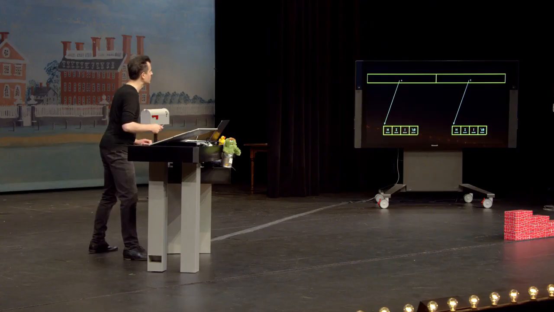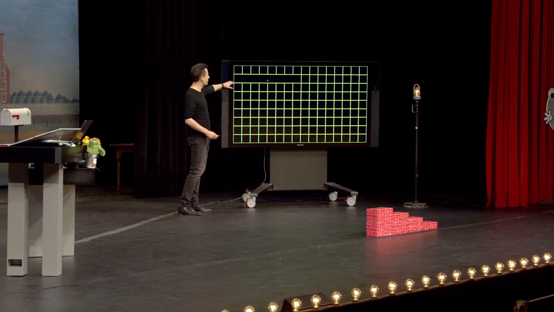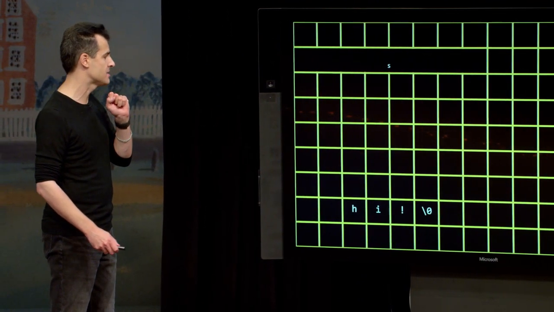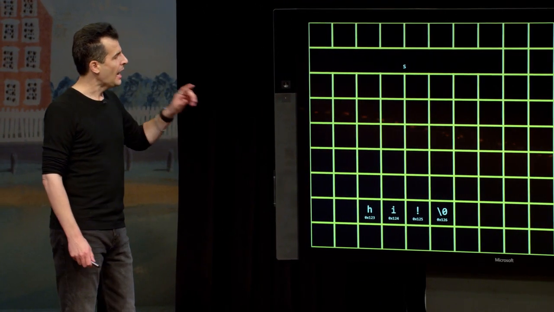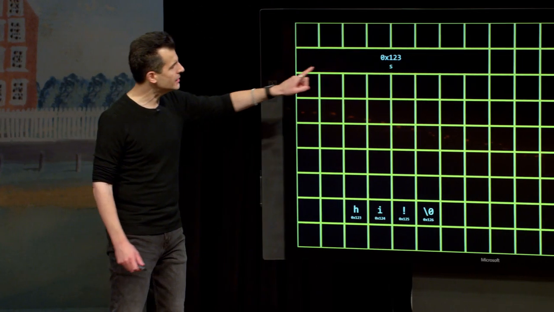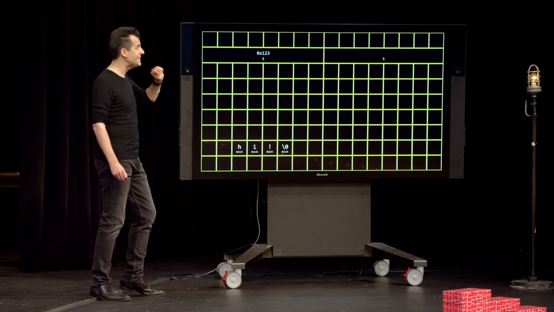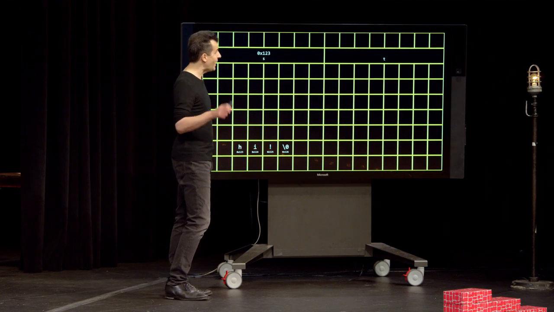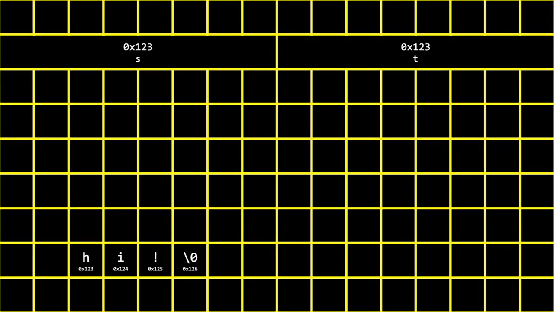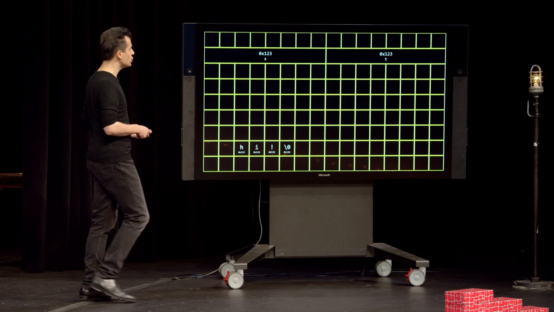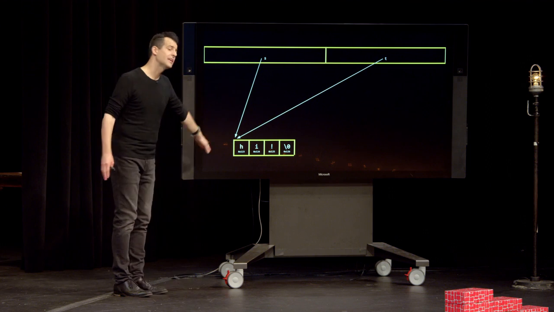So if we think about this in terms of the computer's memory, let's consider what I've just done. Let me clear the computer's memory. Let me put s down as before. Let me put hi down as before, but all lowercase this time. And recall that it might be at addresses 0x123, 124, 125, and 126. And now, if we consider that s technically contains the address of that first character, 0x123, and I proceed to create a new variable t and assign t the value of s, I've got to take that statement literally. I'm literally just putting 0x123 here. And if we now abstract away these details just to make it more clear visually, that's pretty much like saying that both s and t point to the same location in memory.